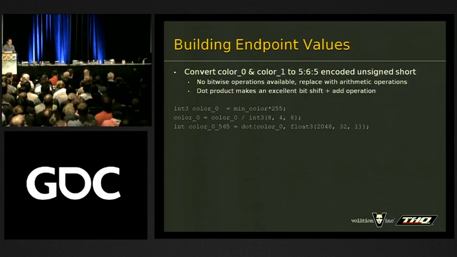So here I'm taking the minimum color, simply multiplying it by 255 to get it into an integer range. I'm using a divide by 8, 4, and 8. That is essentially just truncating the lowest bits, so you wind up with a 5-bit, 6-bit, and 5-bit ranged value. And then I'm using a dot product to take that value and multiply it by a couple constants. What this is doing is shifting each of those colors over and adding them together. So at the end, you get a color value that is a 16-bit unsigned value.